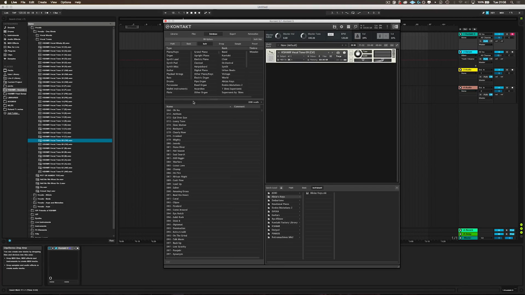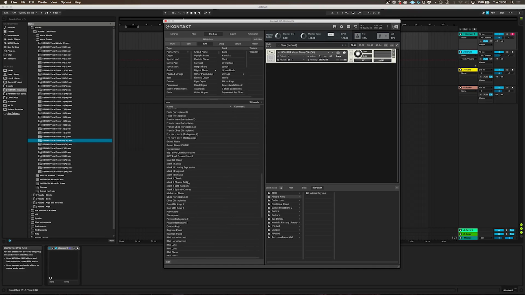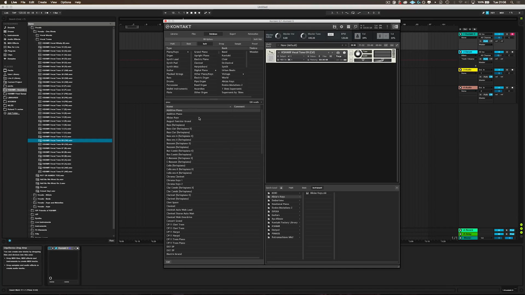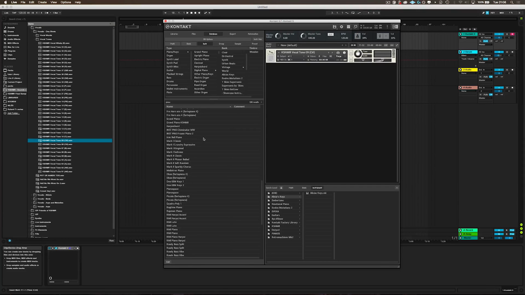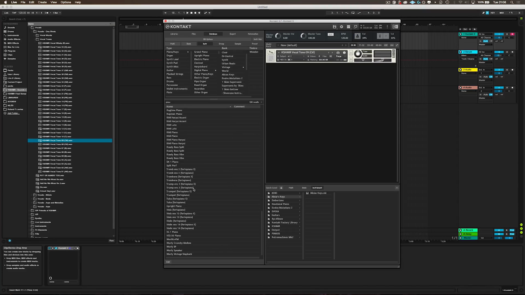What I can do is just simply go into the database and type piano, and that will basically find all of my piano instruments, or whatever is tagged as piano, and that is bringing all the piano instruments that I have. And what I can do is simply select them all.